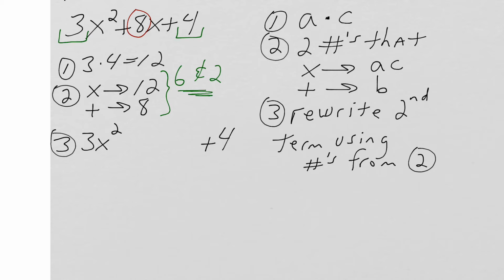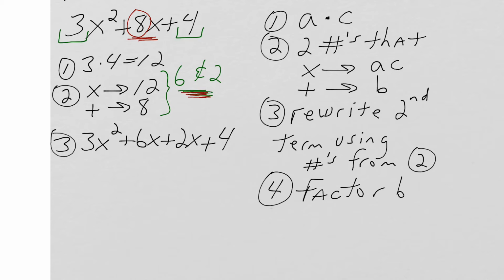But in place of this 8x right here, using the fact that 6 and 2 add to give 8, we're going to rewrite the middle term as, take the 8x, write it as a positive 6x and a positive 2x, leaving the same variable on the end of it, but just replacing the 8 with a 6 and a 2, which basically means now, instead of a polynomial with 3 terms, the end of step 3 is I now have a polynomial of 4 terms. And so our fourth step at this point is use something we learned at the beginning of the factoring chapter, and that was to now do what's called factor by grouping.